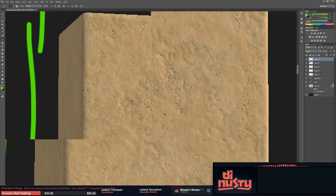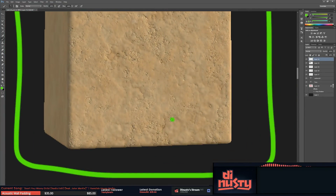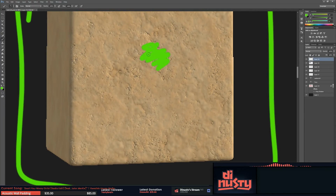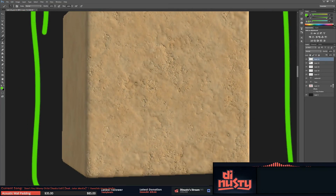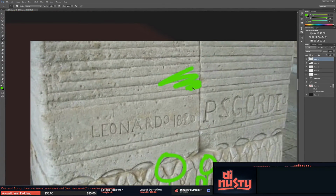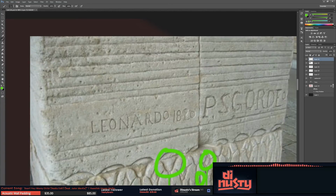As far as this material goes, it's looking pretty good. This detail here is a little pillowy. This stuff's pretty nice. I would make sure that this isn't everywhere like it is right now. It's not all over the place, which is good. The pillowy stuff, I would say, when you're making materials, when you're trying to imitate materials that are like this, start with the surface being flat as if it's perfect, like it's brand new, and then add the wear and tear that happens to it. And the reason I say that is because the wear and tear will subtract from it. It will never add onto it.